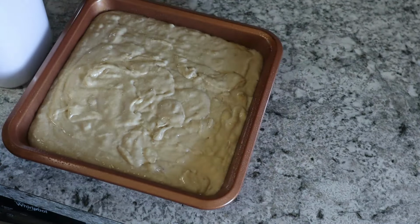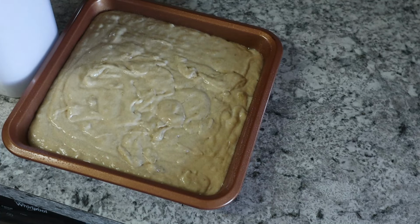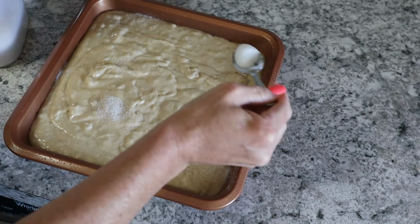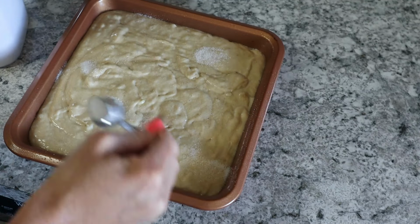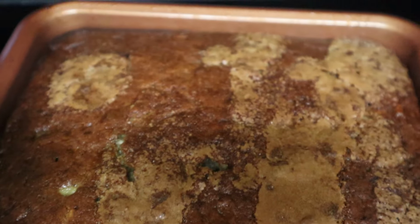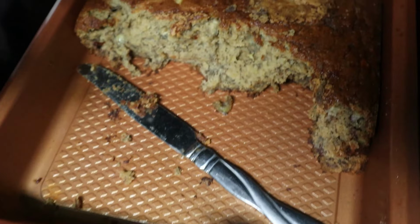And then this is what makes it taste even better. You can sprinkle some little bits of sugar on top, and I don't have words for what that tastes like when you combine that. And sometimes I'll throw chocolate chips in too to make it even more healthy. Here is the banana bread.